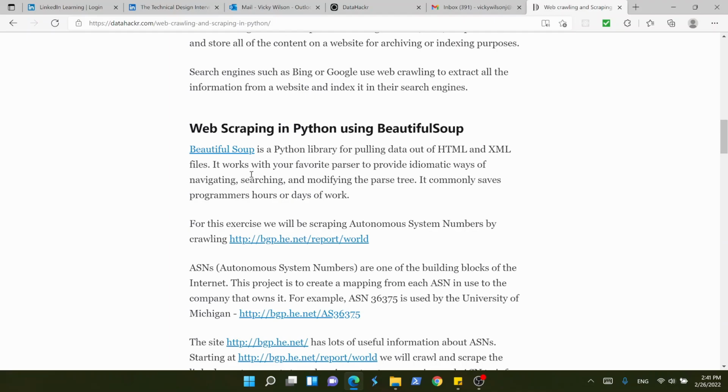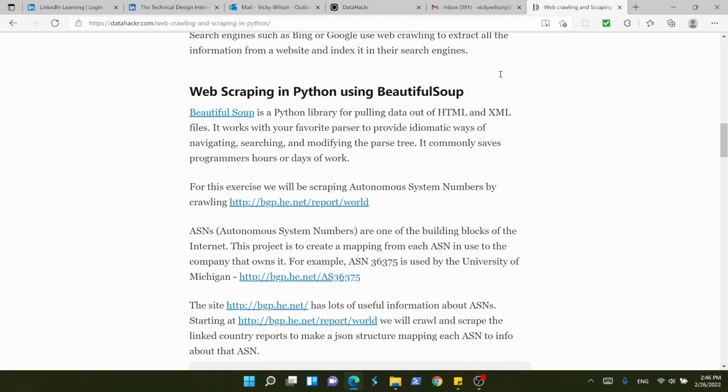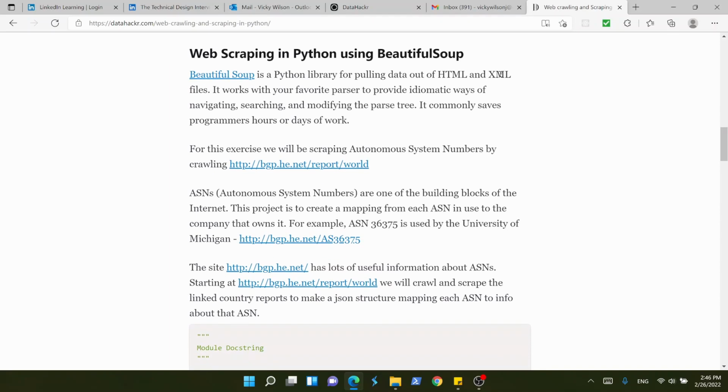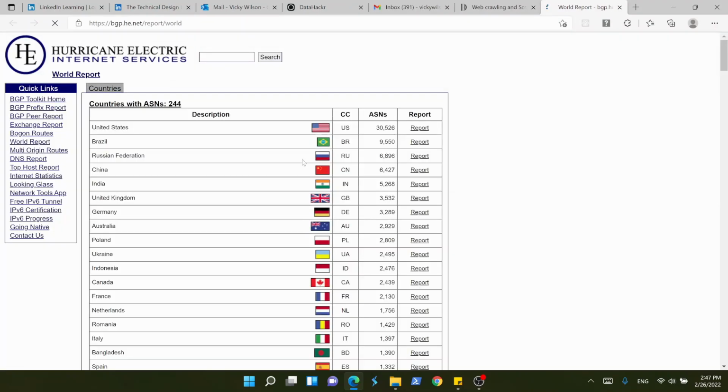So you can pass in any XML or HTML link, and you can look for specific information or cache the whole website altogether. For this use case, we will be extracting autonomous system numbers from this website.